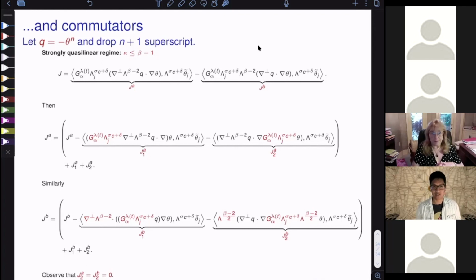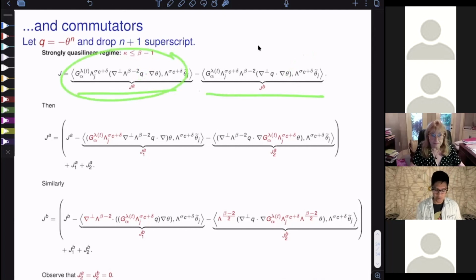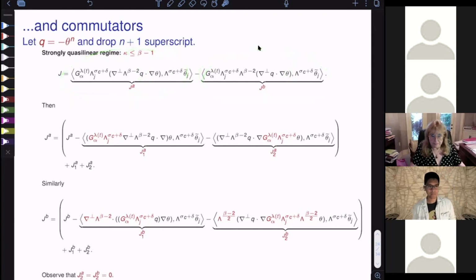So what one essentially does, so Q is now going to be theta n, all right, and theta will represent theta n+1. And just to make the notation a little less clear. And we're just looking at the strongly quasi-linear regime. So when one expands the flux that we modified, one has these two terms. This one is the original linear transport term of Miura, and here's the new one.